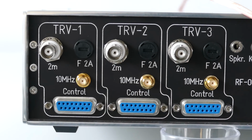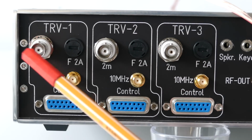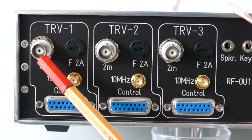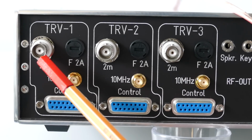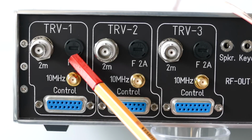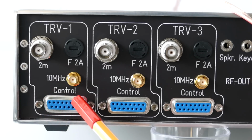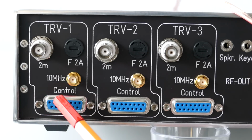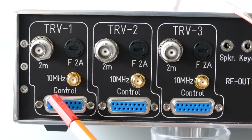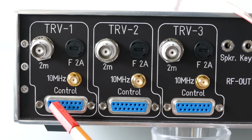Okay, so here we go. We have three transverters, as we talked about before. This is the 2m-IF connection. You can program this so that it will work like the old EC202 or the FT290, with this voltage that indicates transmit or receive. There's a fuse of about 2 amperes, and this means that the transverter is completely supplied by this DF-202 transceiver. So the DC and also the signals for RX, TX and the relay inside, with plus and with ground, and so on and so on.